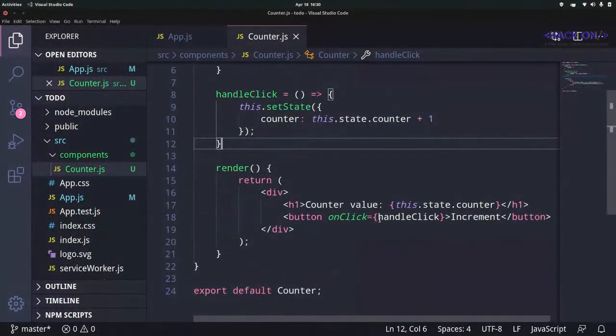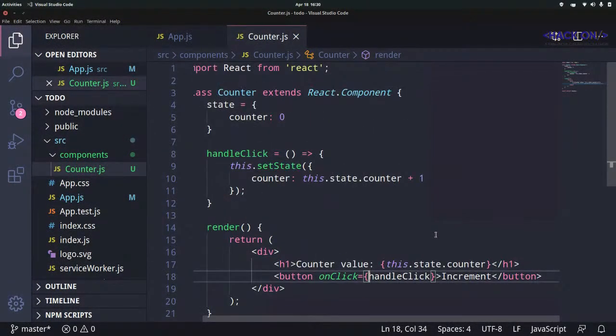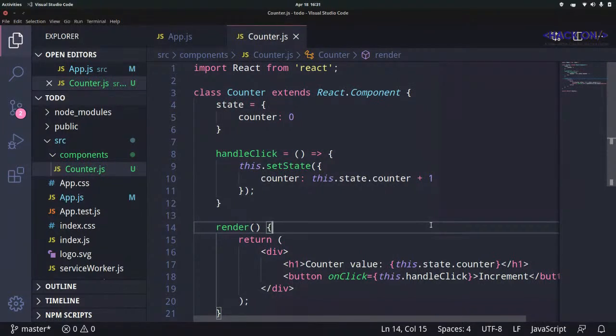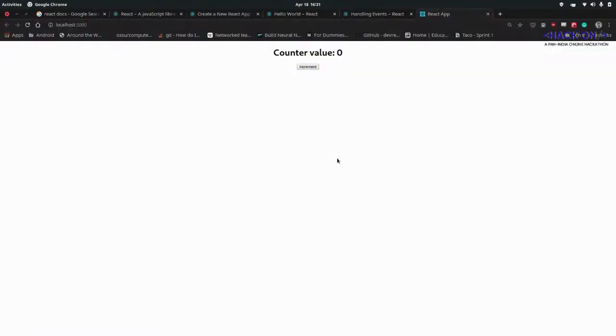Okay, and we have an error. handleClick is not defined. Now, definitely it would not be defined because handleClick is not yet available inside of the render method. It is available to the current calling object, and therefore we need to use this.handleClick, or the other option is to bind this, but let's not go into that right now. So the error's gone. Let's just try to increment it. I click on increment and it changes to 1. Again, changes to 2, changes to 3. So yeah, this works.